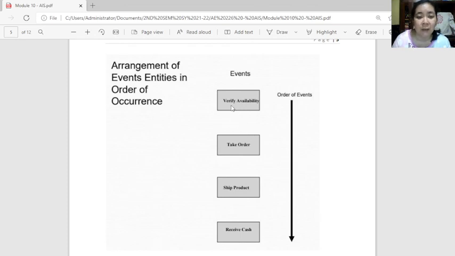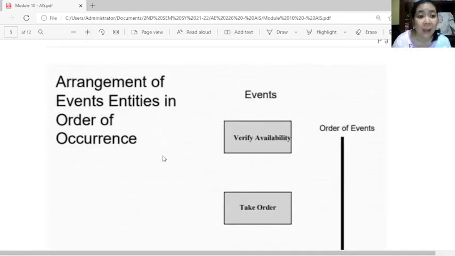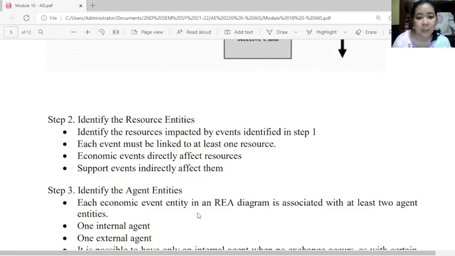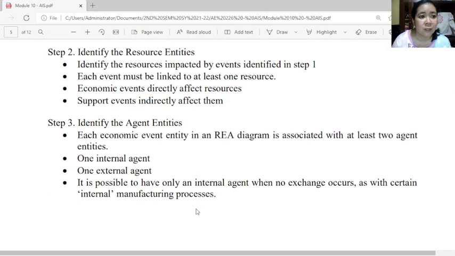We verify the availability of the inventory, and if it is available, we can take the order from the customer. After that we ship the product to the customer, and the customer will pay for the order. That is just an example of how you identify and arrange the events chronologically. So that's step 1.